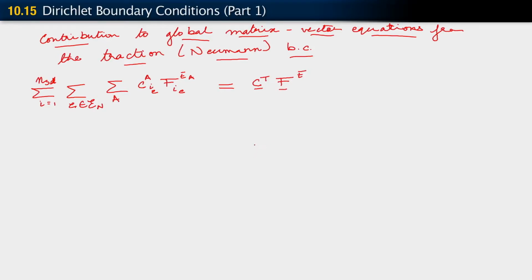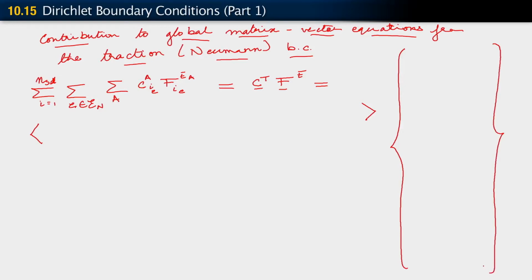Okay, and I will write down in the next line the detailed construction of the F matrix. And in order to do that, I am going to write here first the C transpose vector as a row vector. Okay, and I'm going to give myself plenty of room for it here. Okay, and the idea is that multiplying it is our FT bar vector. Okay, and here too, let me give myself enough room. Okay, so let's construct C.